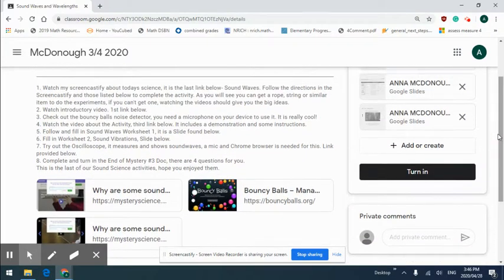Okay, so here are the directions. Watch the Screencastify. That's what I'm doing right now. It's the last link. It will be here. It's not there yet because I'm doing it right now. You're going to follow the directions I'm giving you now, and those listed in each of the different little things in the activity and on the different slides here. It does have the directions, instructions specifically in there. There's videos, as you'll see.